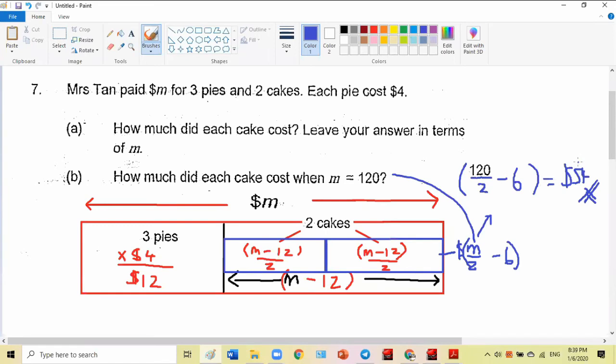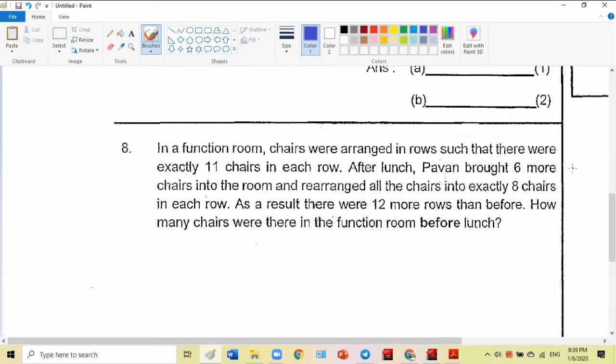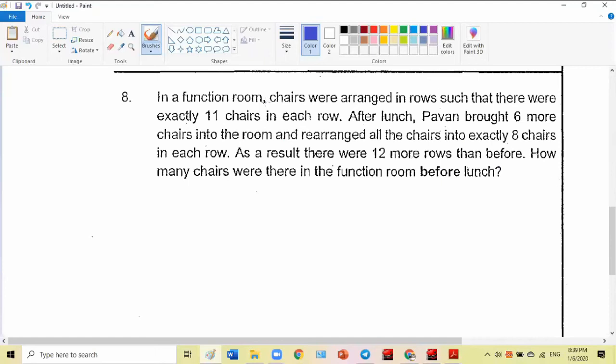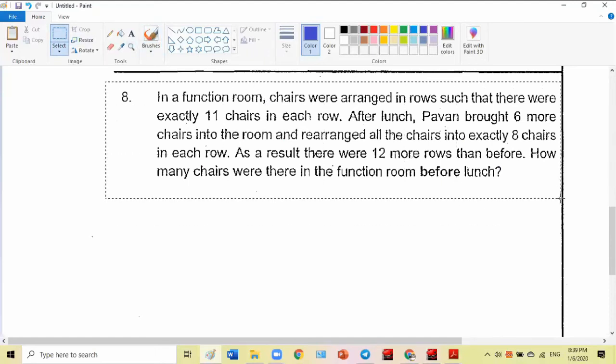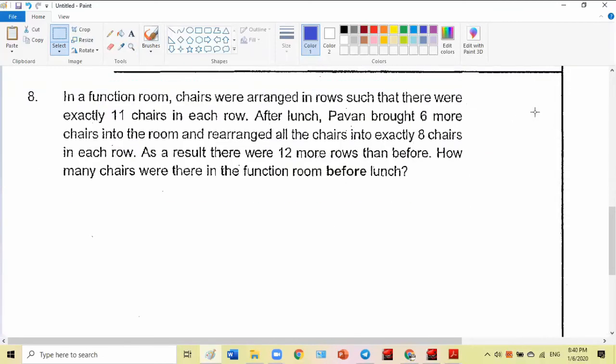Can I do number 8? I also want to do Rosai. Mr. Lucas said, are you doing Rosai? I won't finish this. But you see, I'm not purposely doing it very slowly. I'm doing it for learning. So there's no point being fast when you don't learn. We don't want to make you scared of maths.